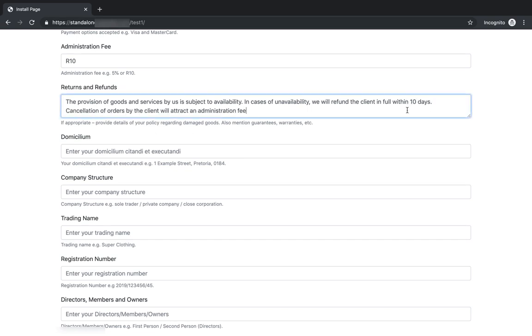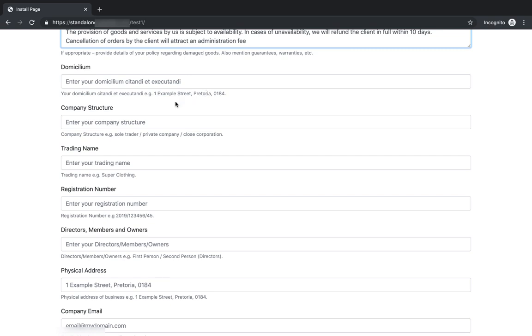If you are doing a donation and you are a PBO or something like that, you're going to need to just check this with the legal team. But you have to double check the Consumer Protection Act. You can't just say that you're not going to refund people. If somebody makes a mistake, then you need to be able to have some kind of policy in place, at least within the terms and conditions. So anybody paying on the portal will be subject to those terms and conditions.